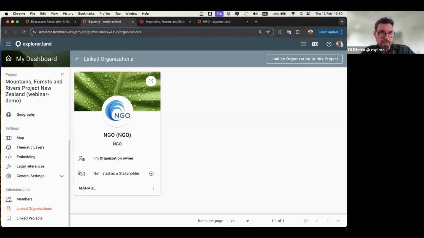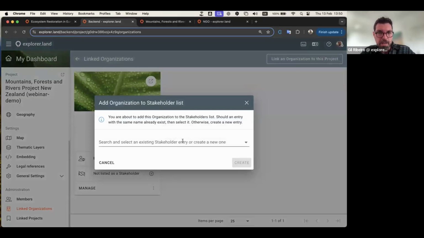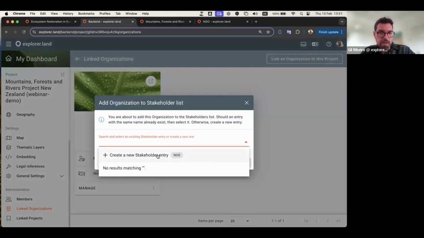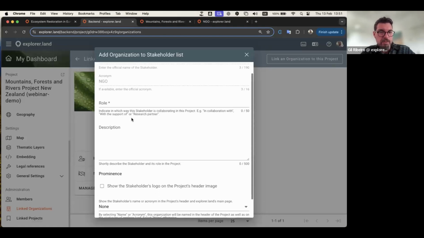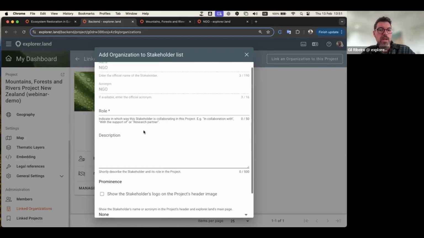You do this under the linked organizations where we just added, by clicking on the plus, and now create new stakeholder entry for this organization. So some things are taken from the existing organization, some information as well, but there's still some information we have to input ourselves.